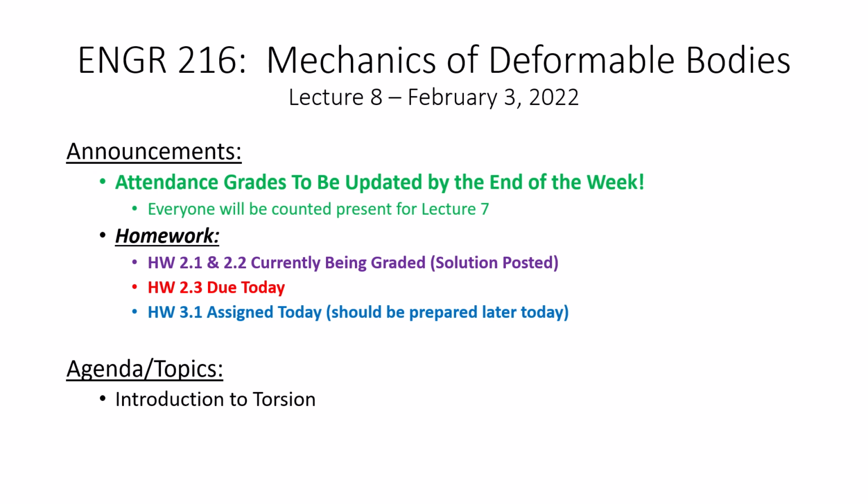One thing I will say is I'm going to have the attendance grades. My goal is to have those updated by the end of the week. I'm going to count everybody present for Lecture 7 because that was virtual, and I'm not going to hold the class to account for not being able to do that in person. My policy has generally been that for those days, I'm just going to count everybody present.